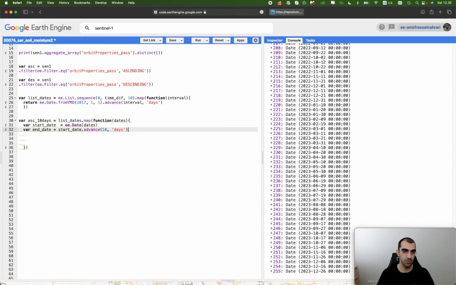Skip the time zone now. So this is the end date. Now we have the end date and start date defined, the end date calculated based on the start date and interval.